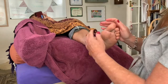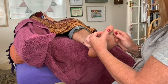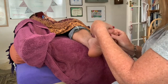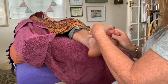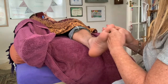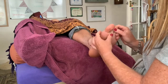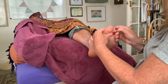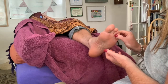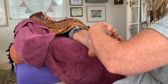So we would start again with the big toe. I'm going to walk you through this. There's the big toe, and you can do the five lines, the five zones, and then up and over the top. Neck, pituitary, and thyroid, parathyroid. Press each toe, little circles, the pad and the tip, the base, the pad and the tip, each way, and then the front. I'm doing the front of all of them now together.